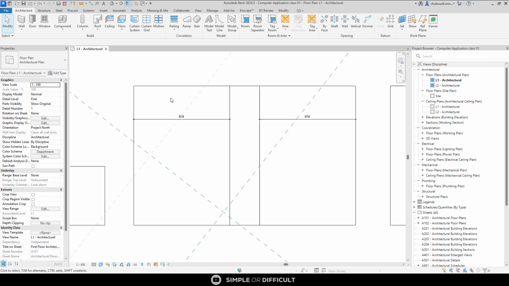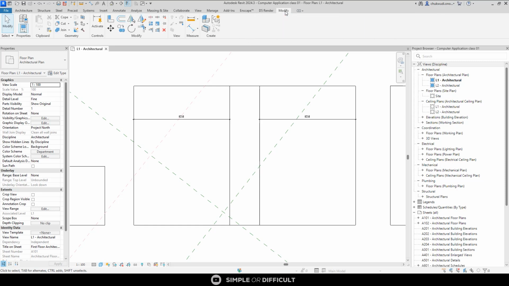So what we're going to do now is to start making the demarcation, okay? So first of all, I'm going to come over here and I'm going to pick the offset tool. I'm going to type in 5030, okay? I'm going to offset it this way.